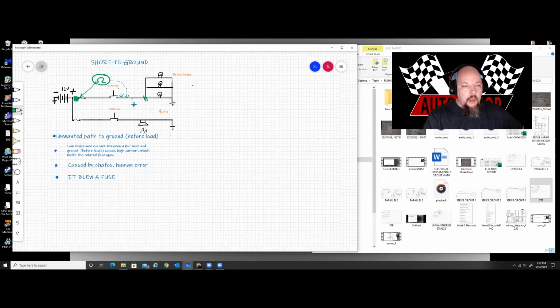Okay, now what I've done is I've isolated my short to ground physically in this circuit right here, this portion of it. That limits where I'm looking in the car. Okay, I may not be in the dash anymore. I'm not over here by the brake pedal anymore. This section of the wire might be out along the frame somewhere. Okay, you know, since I disconnected this connector, I know it's not in the trunk wiring or anything like that. There's a bunch of possibilities here. It's a simple isolation technique.